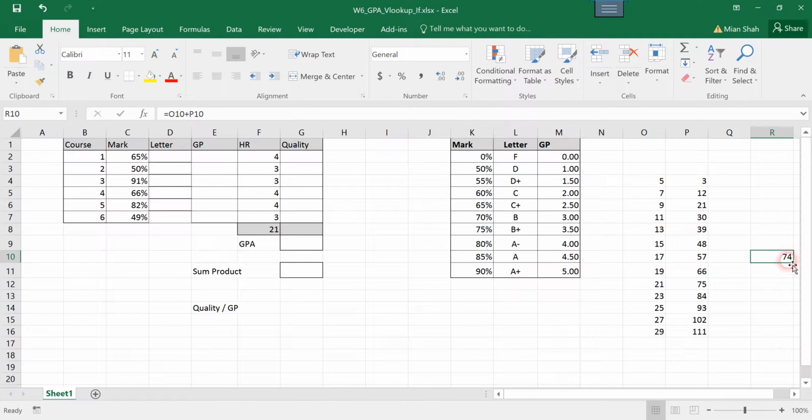Now, if I use the fill handle and drag it down, it will add the values, but this time they will be the corresponding values appearing to the left. So in the next, 19 and 66 is being added. Then in the next, 21 and 75 is being added, and so on. 29 and 111 is being added, which equals 140.